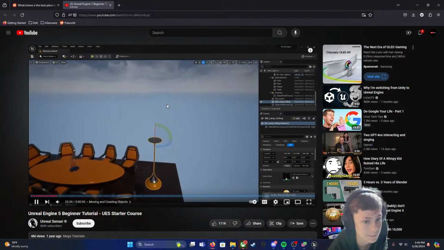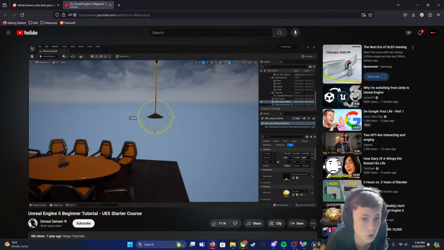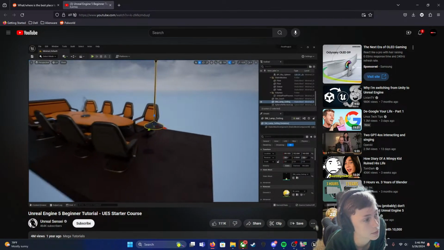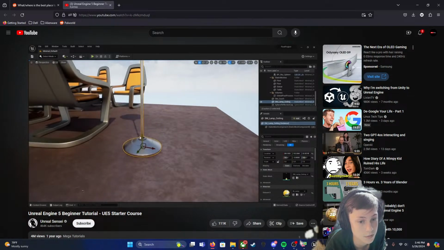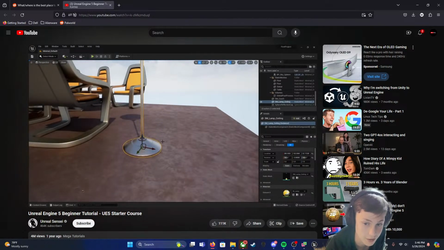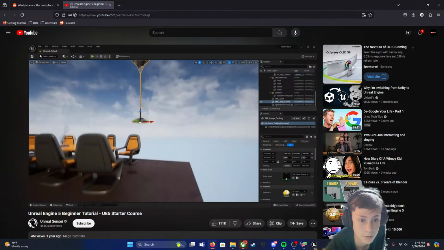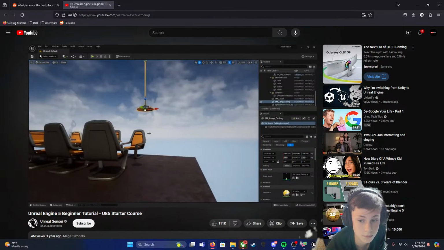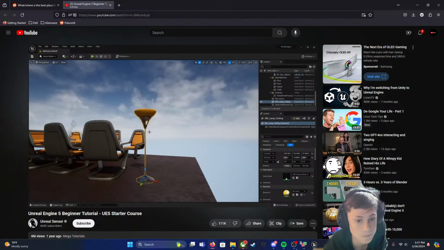Or I can press Ctrl Z and re-enable snapping for rotation right here and rotate it exactly 180 degrees, which is what I want. Disable snapping. Now it's directly placed against the ground, like so. I wonder if there's a keyboard shortcut for that. I could try to guess exactly where it is, or, oh, here we go. I could snap any object I have selected to the object that's directly below it by pressing the End key. So that's END, not the letter. So press End, and snap it there just like that.